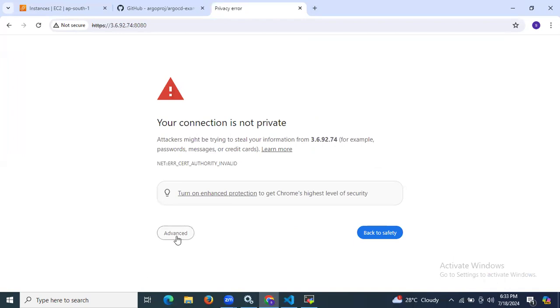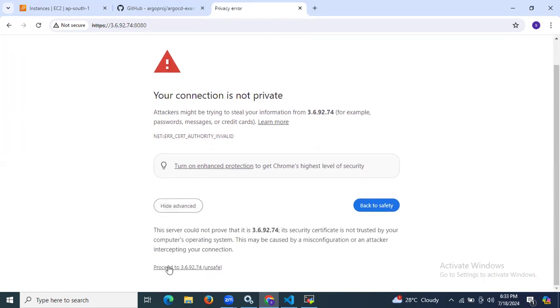When you access the ArgoCD UI, first we will see this page: your connection is not private. So how to access the ArgoCD UI in the browser? Click on advanced and proceed.